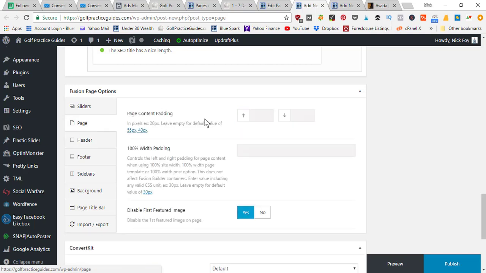And then lastly, we want to pick our page margins, so we'll go ahead and give 20 pixels at the top, and we'll go ahead and do 10 pixels at the bottom and see how that looks. We may be updating that. So let's go ahead and click preview now. It'll open up the page and we can take a look at how this landing page turned out.